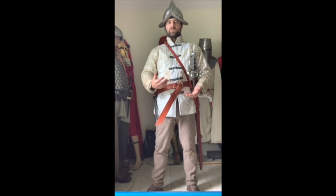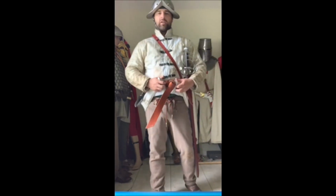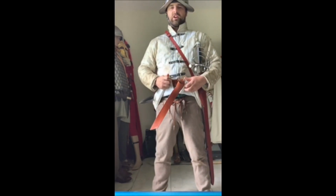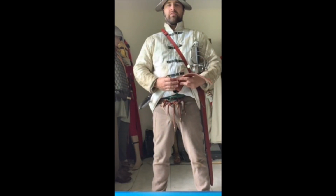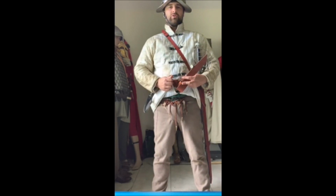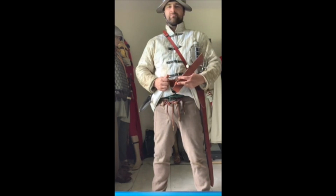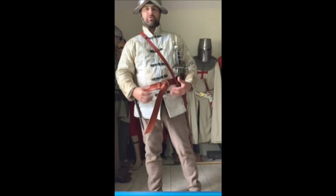One of the pieces, of course, that lasted as far as trousers were concerned was what was known as the codpiece. All right, so essentially the codpiece was basically something that would be used primarily to show off your, you know, the primary purpose was so that you could demonstrate that you as a man were definitely a man. But for the most part, there was some fluff in there.